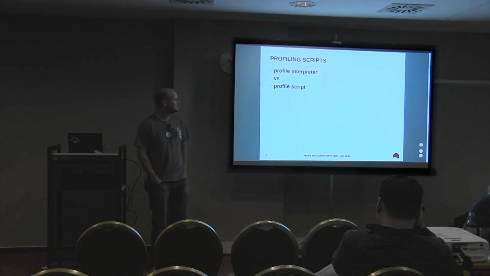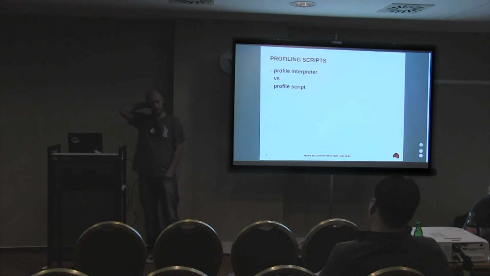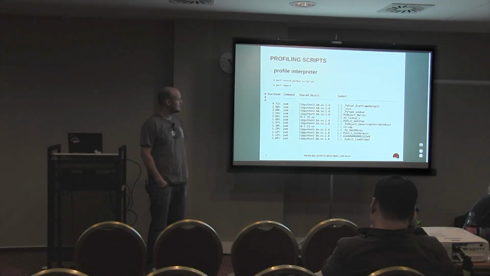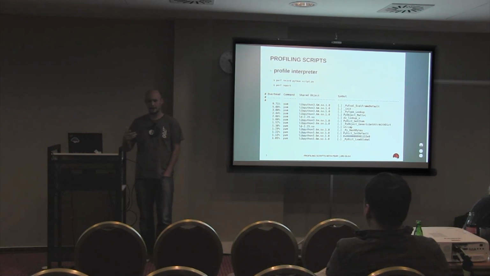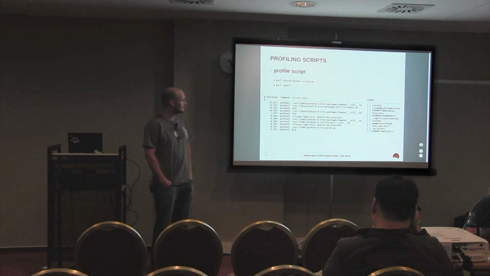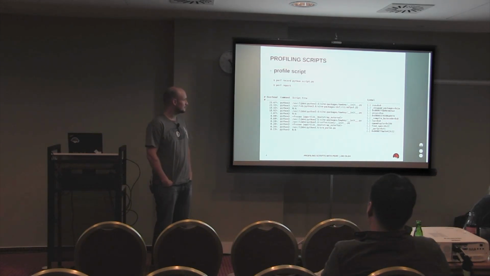So, we've been asked many times by a performance group to be able to use perf on scripts, meaning that currently when you use perf on a Python script, for example, what you get in the sampling view is the state of the interpreter, and what they want to see is actually a sampling of the virtual state of the interpreted language, in this case the Python script.